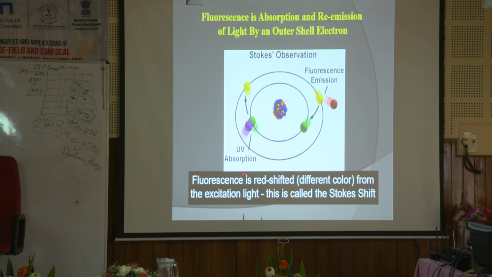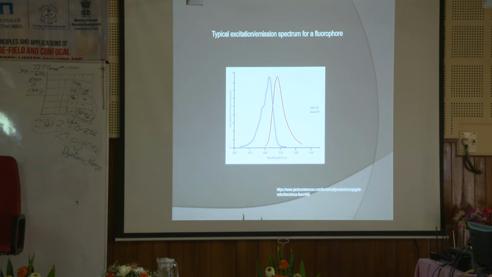Okay, so what they say is fluorescence is redshifted from the excitation light. This is called the Stokes shift. So we'll get into this a little bit more, but Stokes shift just means basically the difference between your excitation and your emission. So everything we're going to be talking about today is you're going to have one light exciting, and then the fluorescence will come out at a different one, at an emission wavelength. Okay, and of course we show these as spectra, right? Because we're scientists, we like to have graphs, we like to have spectra and such.